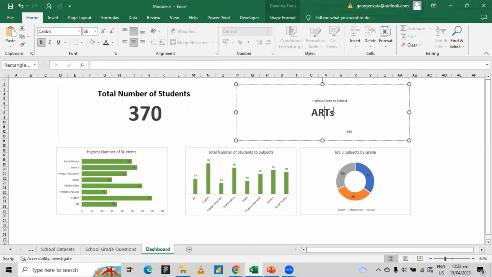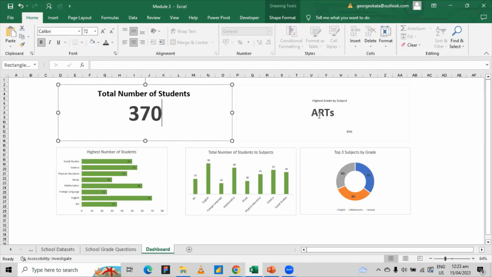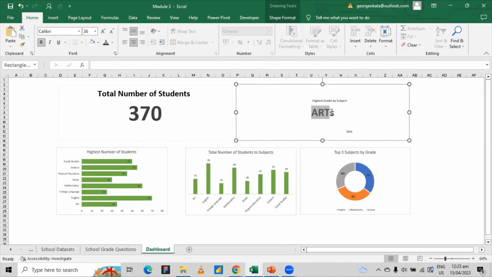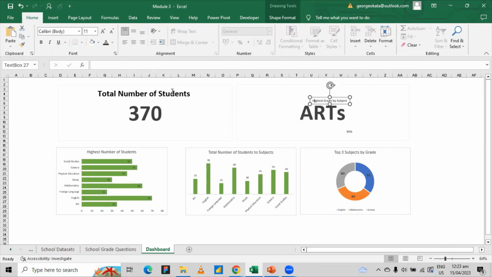And now let's increase this one. Let's see what number was this, 72. Let's increase it, 72, and see how it turns out. Okay, 72. And now for this one, what was this? This was 28. Let's also increase this to 28 and see how it turns out.